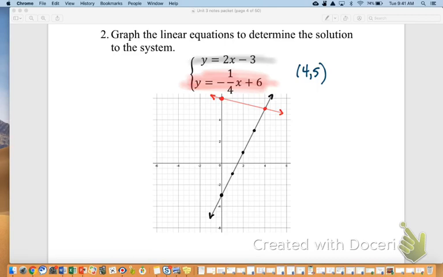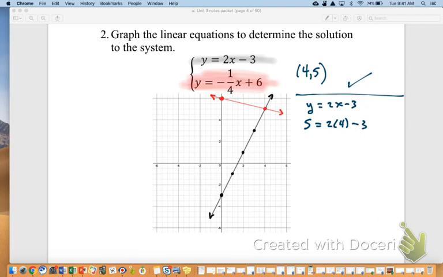So if I wanted to check this, like let's say I felt okay about this, but maybe I was feeling a little shaky on graphing of lines, I could take my point 4 comma 5. I should be able to plug it back in and find true or false and confirm or deny that that really is the answer. So check this out. I could try it out in the first one. y equals 2x minus 3. I'd plug a 5 in for y and a 4 in for x and see if this is true. I'm just plugging it back in, which is what we always do when we check things in math. Just plug your solution back in.